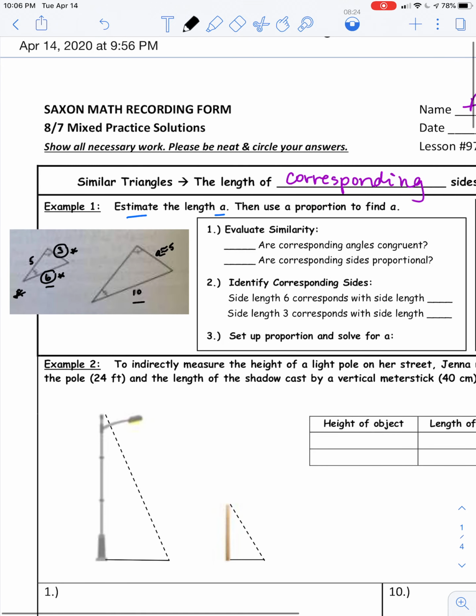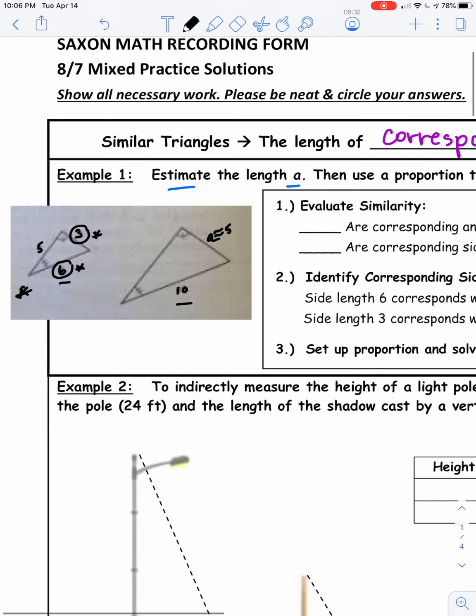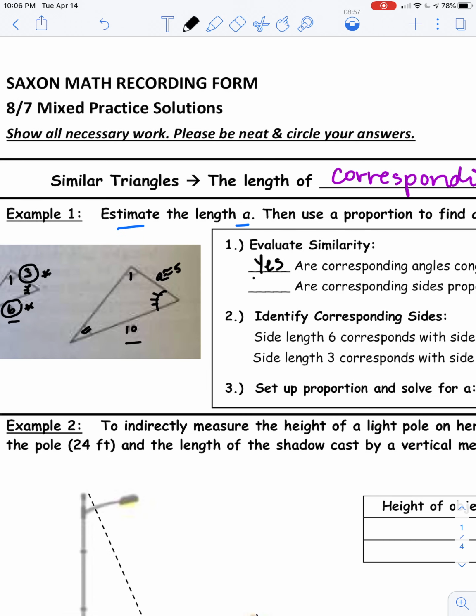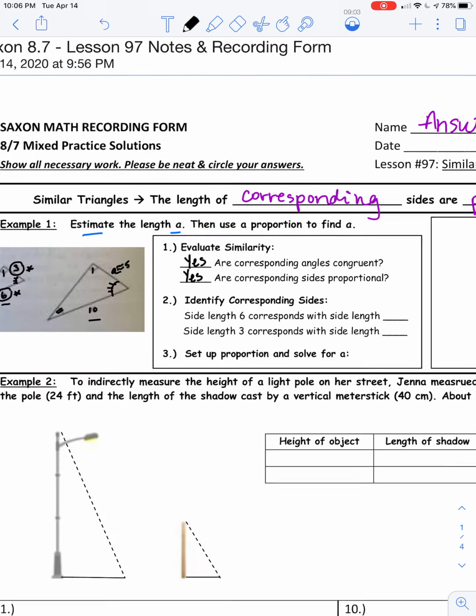So the first thing we do is we should always evaluate whether or not the triangles are actually similar. So let's ask ourselves some questions. Are the corresponding angles congruent? Yes. We see here that we have tick marks here, here, and then we have 2 here, which tells us there are actually 3 corresponding angles, because if those 2 are congruent, well, then that means the remaining 2 are also congruent. So yes, corresponding angles are congruent. We took care of that. And are corresponding sides proportional? Yes, they're going to be. If all angles are congruent and we've established that we have 2 similar triangles, then we know that all corresponding sides will also be proportionate.